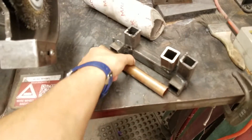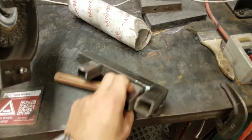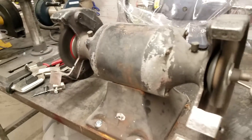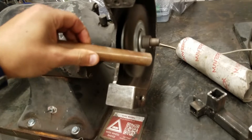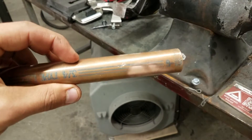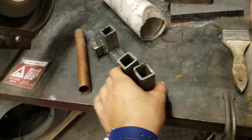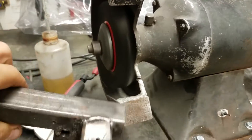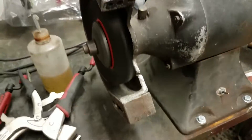Here are two example pieces of material. Here's a piece of copper — a softer metal — so we'll use this on the brass wheel. And then this is a piece of steel, so we can use that on the steel wheel. Getting this spinning — I'm going to make sure the copper piece is not pointed up, keeping it angled down. You can see here it's nice and shiny where we hit it with the wire wheel to remove that oxide tarnished layer on the surface. Then on the steel, there's a similar effect of cleaning that off. It's important to make sure the upper edges don't catch into the wheel or else they'll get thrown right down.